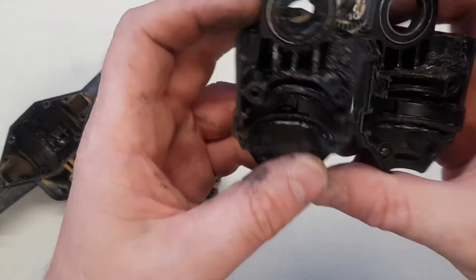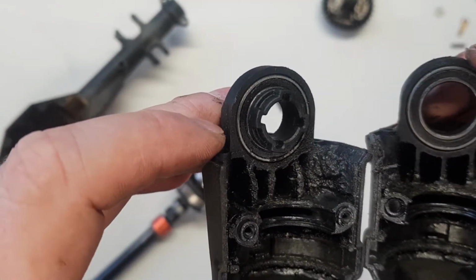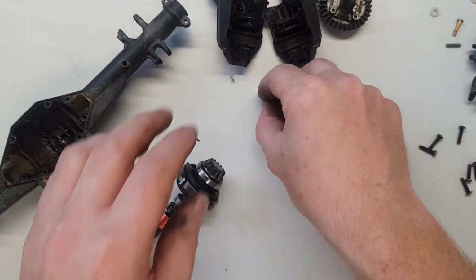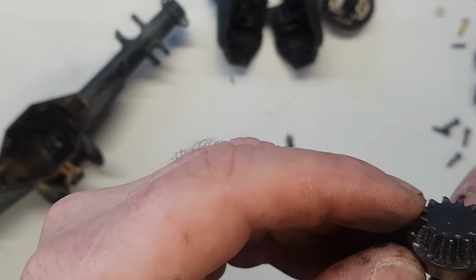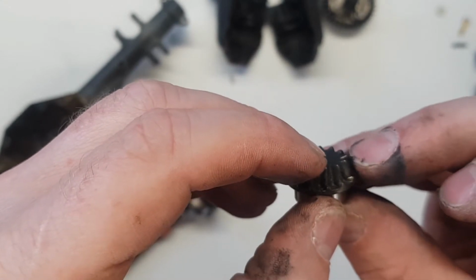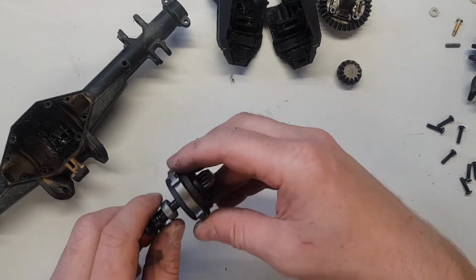Let's have a look at these cases. Any debris in there? Well, there's a good amount of, not a massive amount of grease. Can't see anything too bad. Bearings. That bearing feels okay. That bearing feels okay. Alright, what about this gear? Yeah, that's got a fair amount of wear in it, but nothing broken off it. Well, nearly. Yeah, they're pretty chunked. So we'll be replacing that.